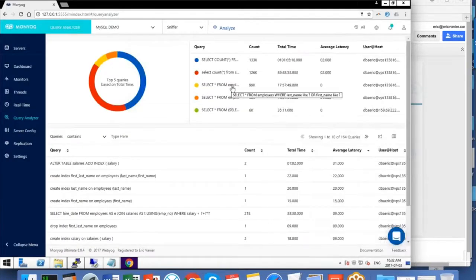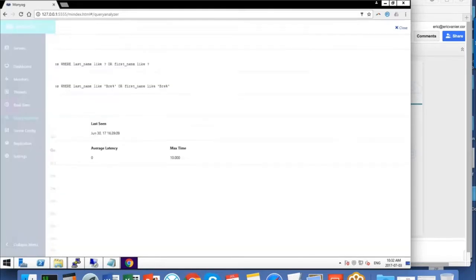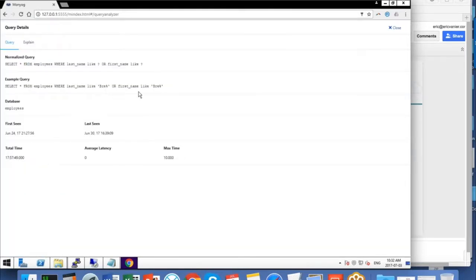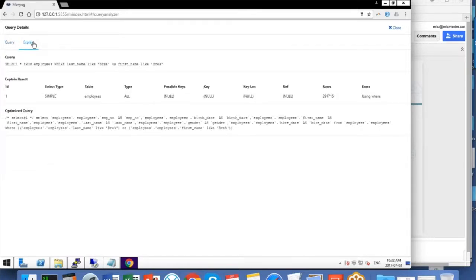The other thing is, and I'm trying to be quick because we have a short webinar, let's see this one here, the third one. It's a tricky one because it's an OR and it's 2 LIKEs. That's really tricky. What will MariaDB tell us? It's a full scan again, and we can see that we don't have any existing indexes for that one.